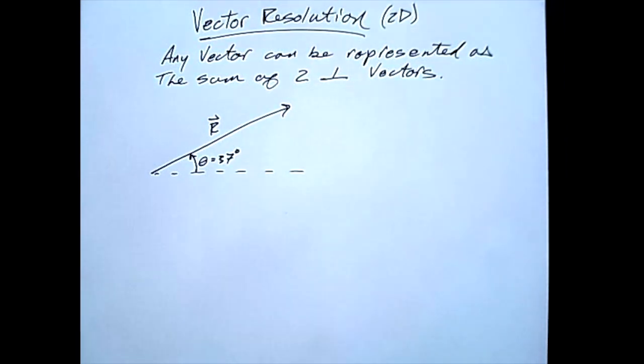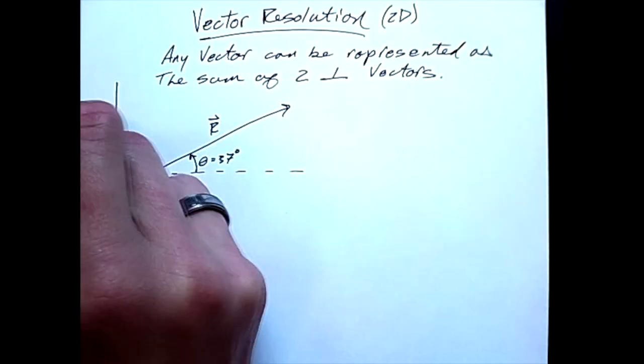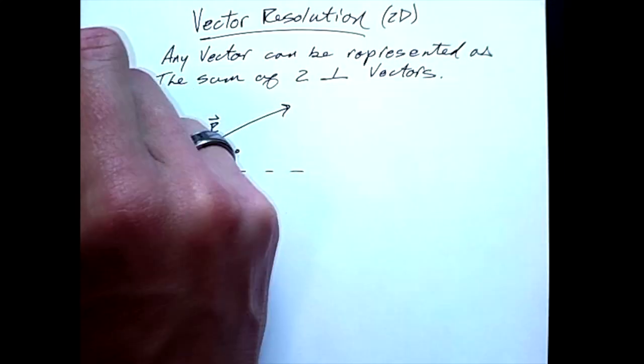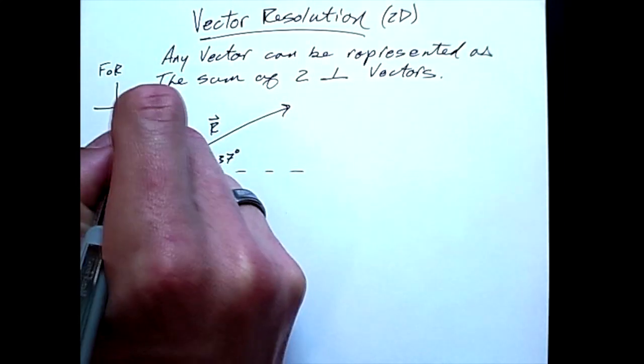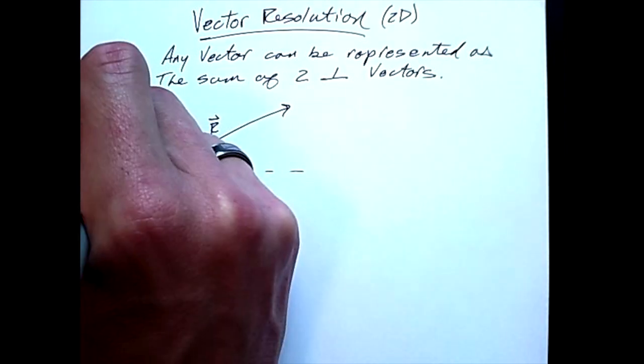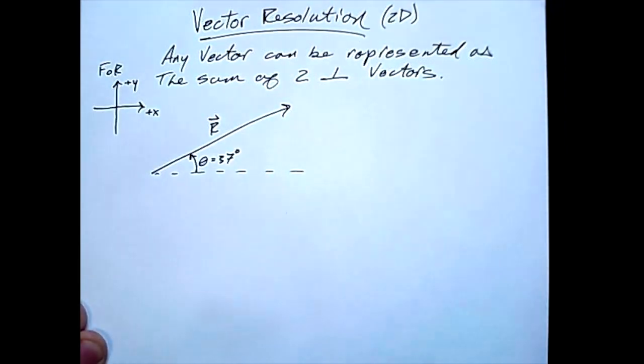It's important to note that based on our geometry rules, we know that we can draw this as a triangle that represents two perpendicular component vectors. It's useful at this early stage to match it up to our standard axes, of course our horizontal and vertical axis as a frame of reference, where we would call this the positive x direction and this the positive y direction. Of course, we can alter that frame of reference once we get familiar with the concept, but for now, let's just go with that.